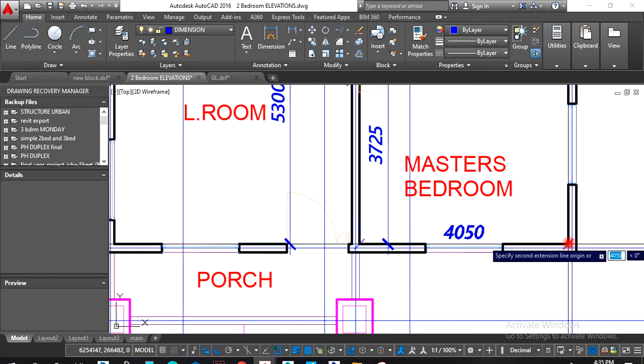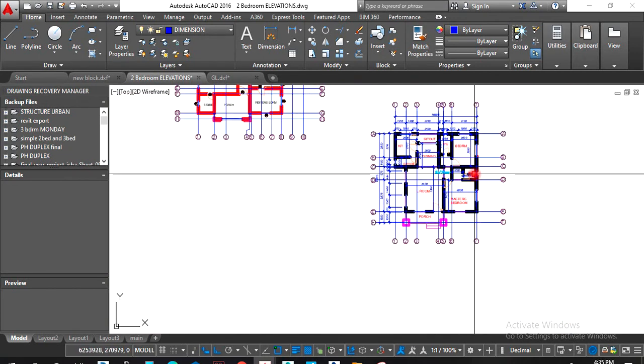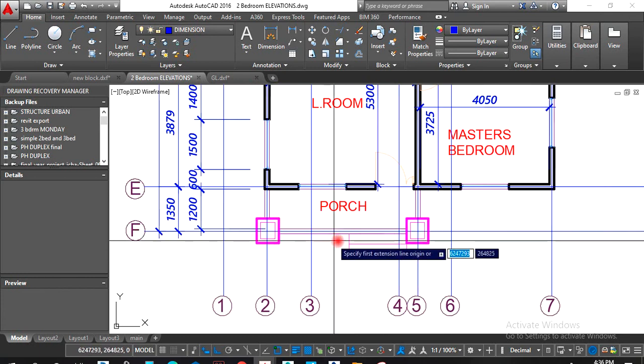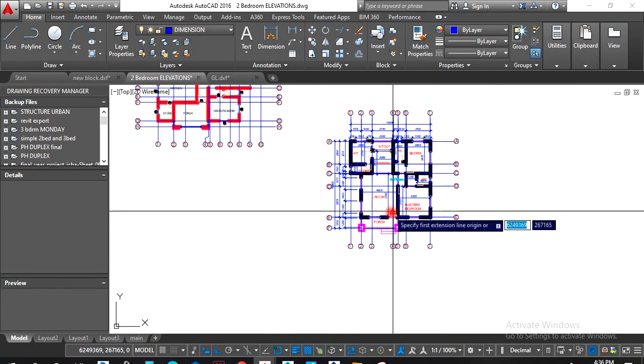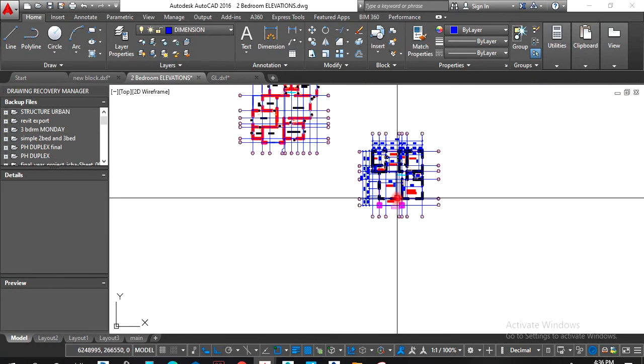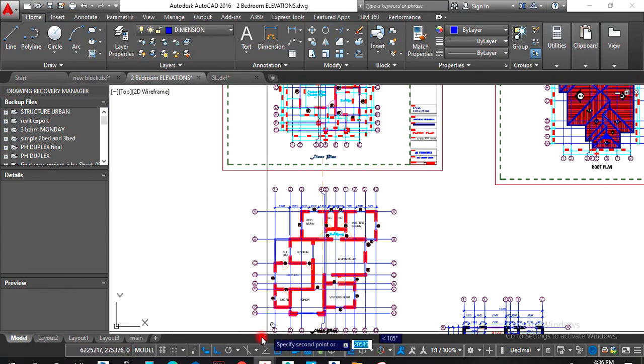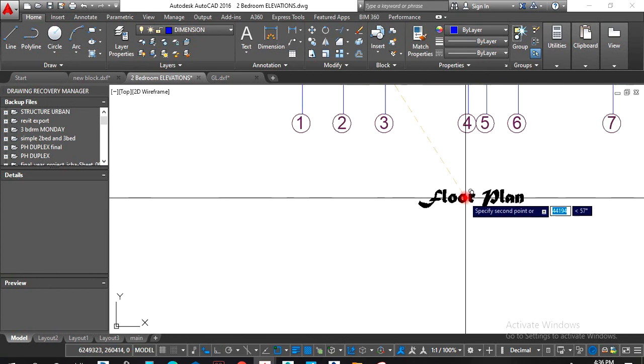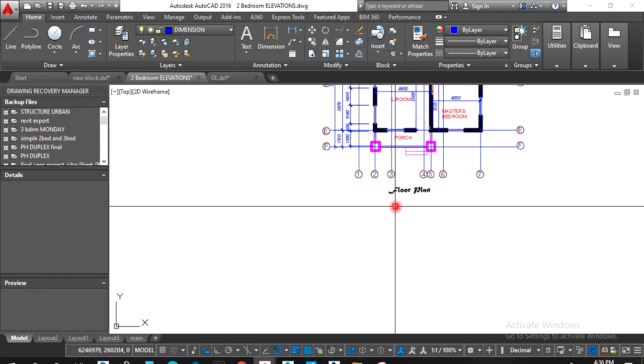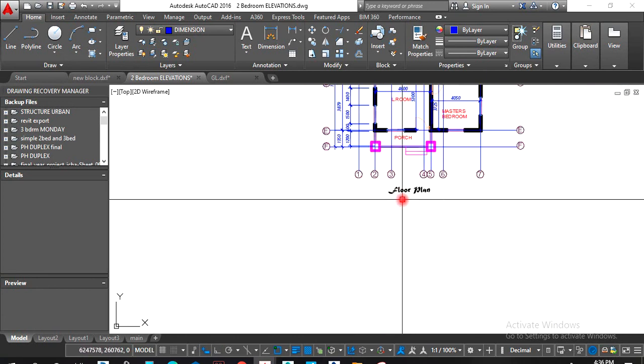So you measure these rooms as detailed as possible. Good. So you can copy the floor plan icon and label and come and put there.